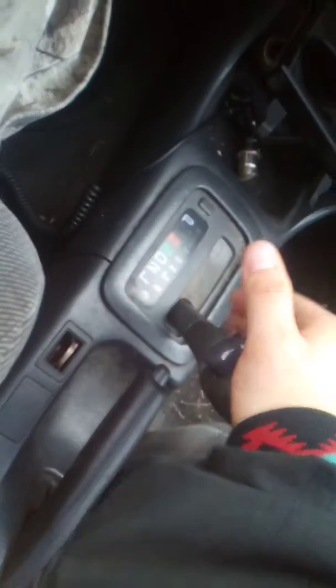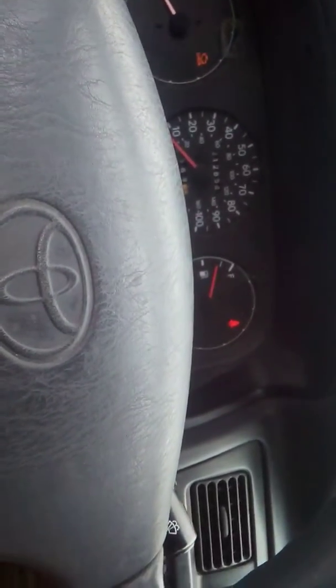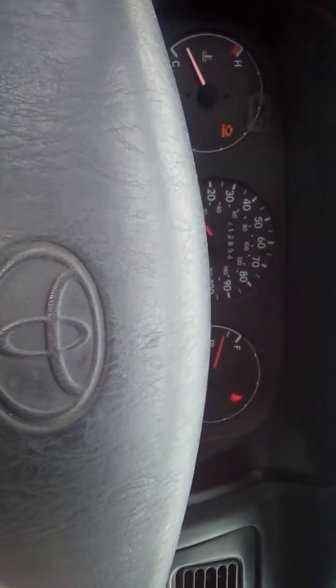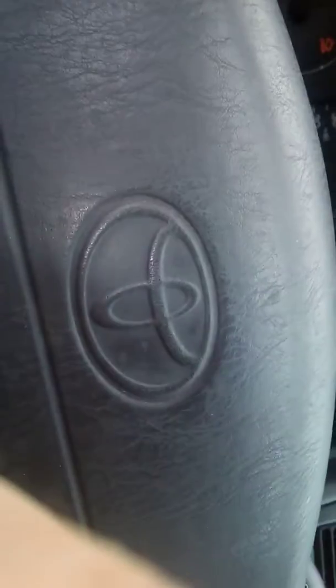I run, this is first gear. I run it until I get to 30 miles an hour, 35 max. And then I put it in second. And then run that. Then I typically run that to 40, 45 miles an hour. Maximum 50 to 55. And then by the time I get to 50, 55 miles an hour, I put it in drive, which the computer takes and puts the car in third gear.